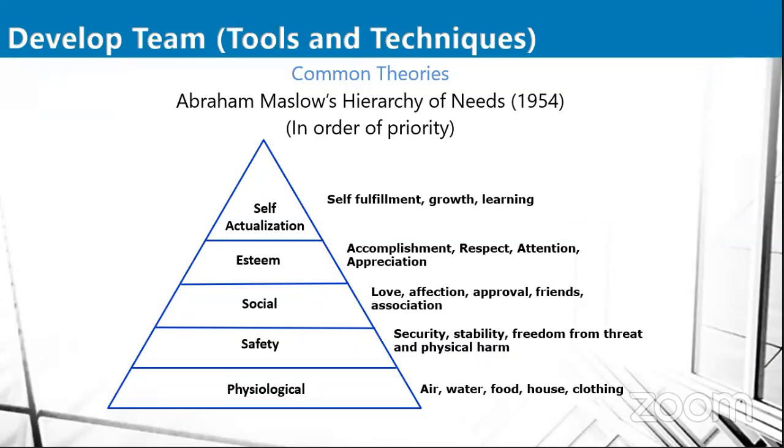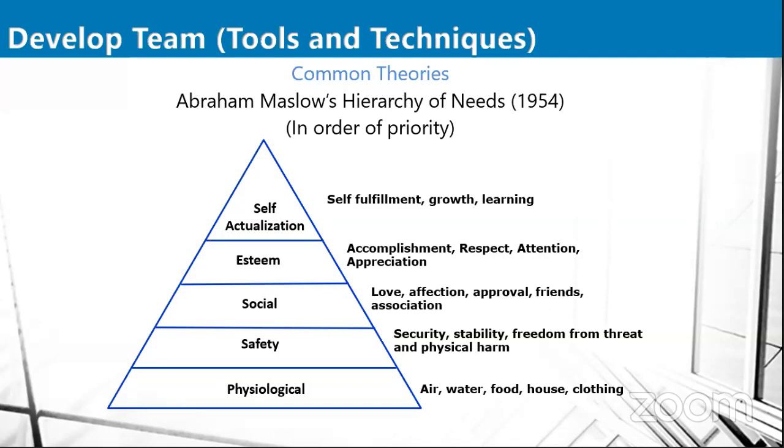Now, of course, developing, we're going to consider some of those theories we talked about initially. Abraham Maslow's hierarchy of needs, 1954. What it means is that if you look at this triangle, the top is the apex of everything. The staff, the team members you're going to employ, the resources you're going to be developing, are going to have needs. And of course, you agree with me that everybody has physiological needs. Those physiological needs include air to breathe, water, food, housing, and clothing.